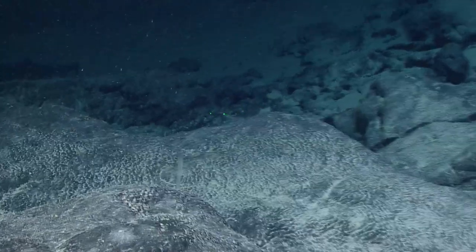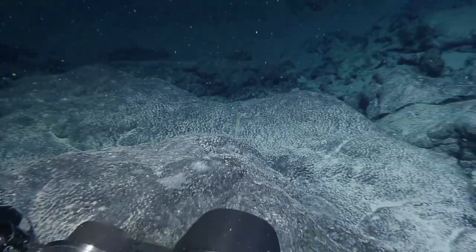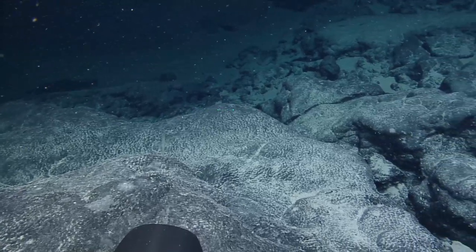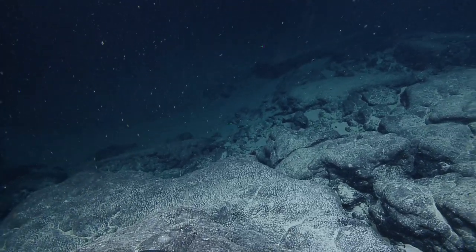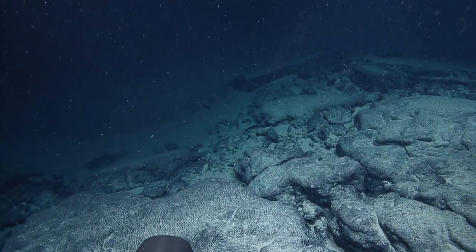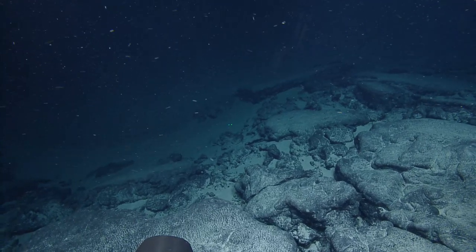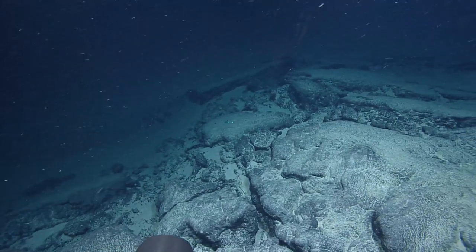No, I think implosion is going to require a large difference in pressure, and I'm pretty sure that the pressure of the rock is equal to that of the surrounding depths. It's a little bit beyond my understanding, but I don't think there's any evidence of that kind of formation of these rocks. More often than not, the rocks will be crust that's formed on an existing rock, and in deeper depths they will nucleate on individual little sand grains and make nodules. The nuggets are still kind of poorly understood, but I don't think that they would be caused by an implosion.